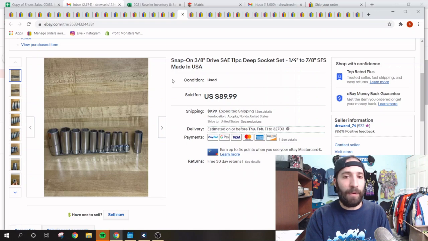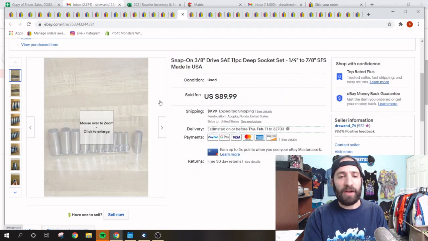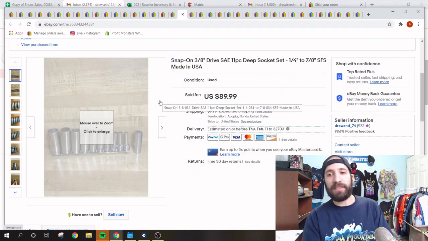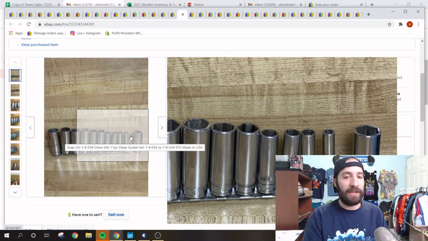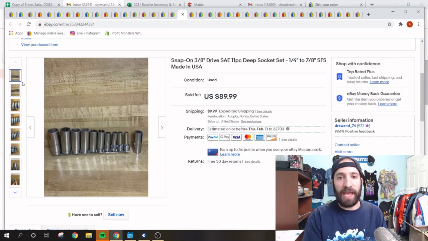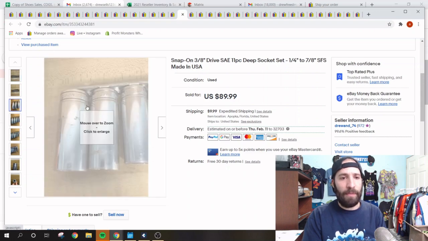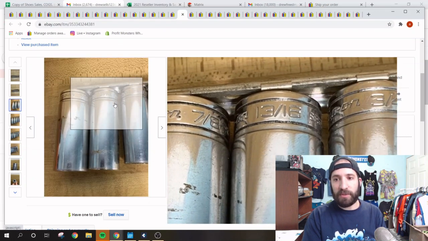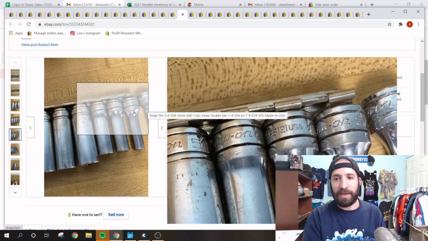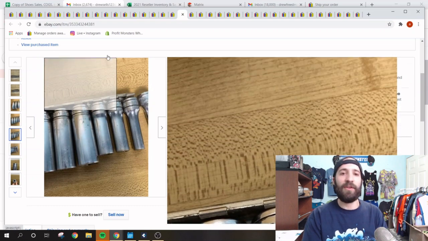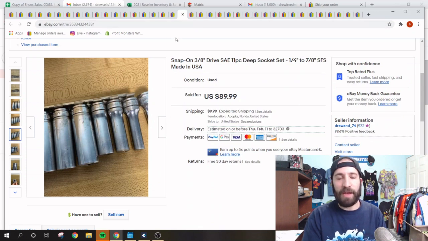So here's another Snap-on set. This was a 3/8 drive SAE set, with sizes labeled like 1/4 inch, 3/16, 5/16, 7/8, for those of you guys kind of like me that are pretty much tool noobs. I don't really know. There's standard and metric, I know that much. And so you have to describe that. You can see Snap-on right there on the top, and then 7/8, 3/16, 3/4, all the different numbers. There's so many of them. You guys that know tools are probably laughing at me right now, but you're not going to be laughing when you see that I sold this for $89.99 plus shipping, baby. Let's go for some sockets.